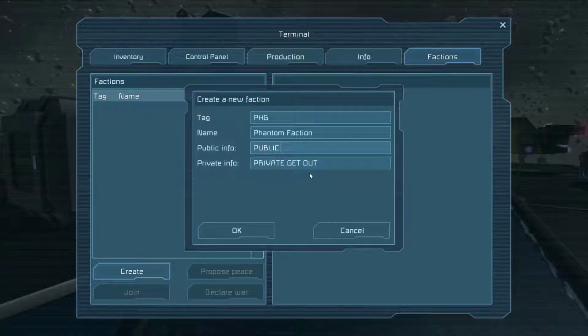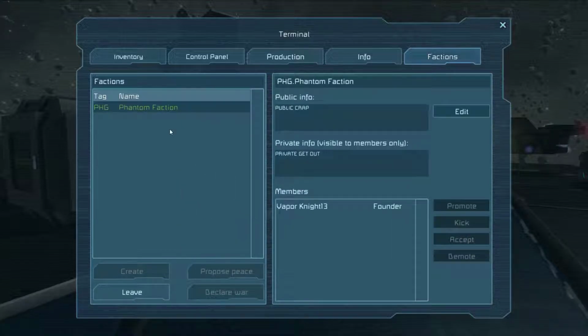And we'll just call this public crap. Alright. So we'll say okay. So now, if you click on the faction, of course, because we created the faction, we can click on it. I'm not too sure how many factions can be in a single game, if there even is a limit, but anyways, if you click on your faction, you notice that you get all the info, or the ones that you can access. So if you're not in that faction, you won't be able to see the private info.